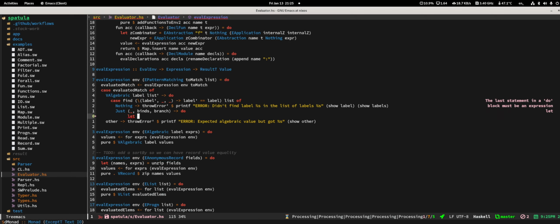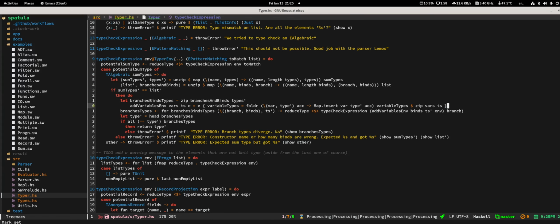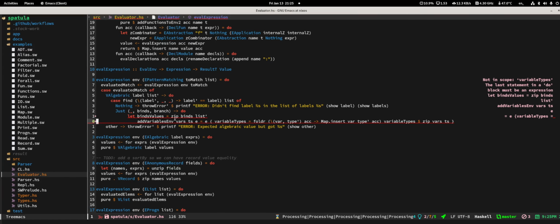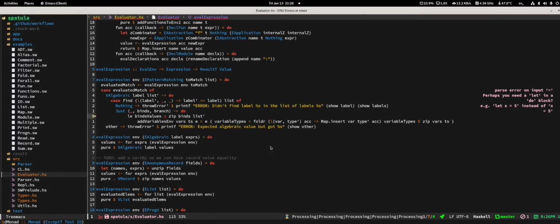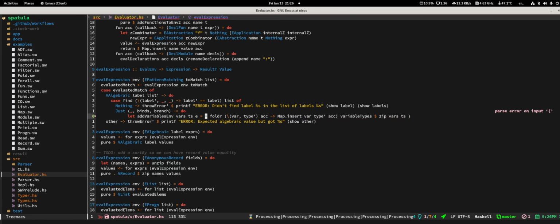Okay. So this is going to be a let. So named binds and values. We're going to zip them. This could be a fold. This will be a fold, but I'm making it the dumb way first. Then we're going to copy paste the function that I made here. Actually, because this function is not asking for it, I'm not going to bind them. So you're going to have the vars, you're going to have the environment. So it's just going to be a map. It's just going to be the fold in this case.